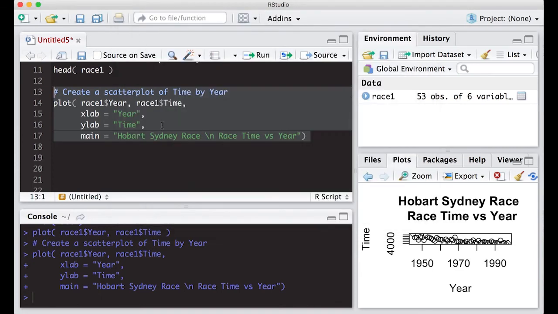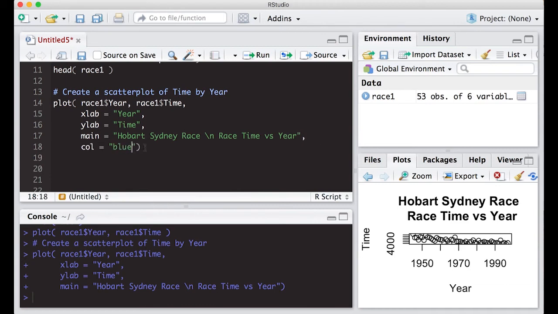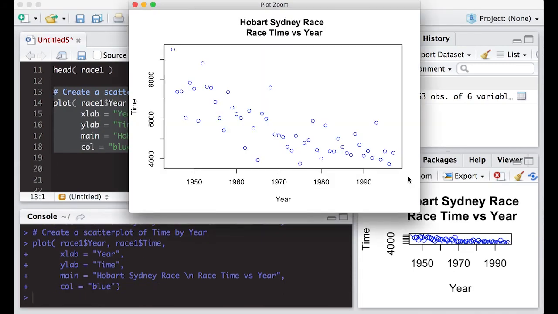And we can also play around with this a little bit more. So suppose that we don't particularly like the color of the dots. So we could take our color of our dots, and we could make them blue if we wanted to, just by putting in the color that we're interested in, and run it again. And notice now we have blue dots instead of the black, or blue circles instead of the black circles for our points. And there's actually a whole bunch of options that we're going to go through as we go through this series of videos on how to doctor these things up and how to change some of the basics associated with these plots. All right, so time to move on to the next video.